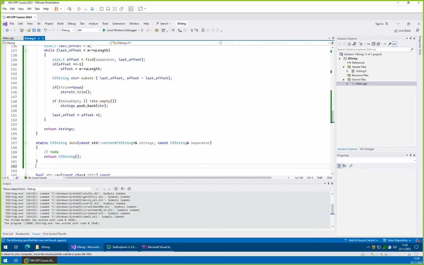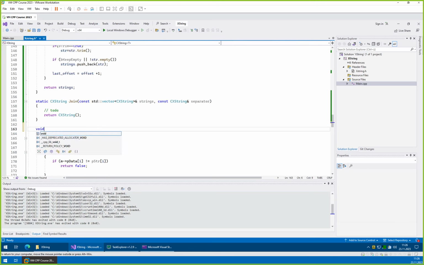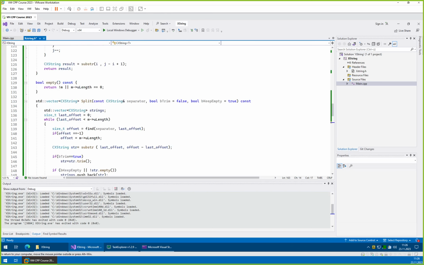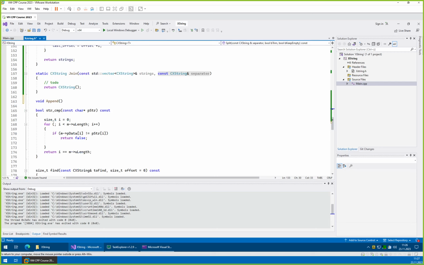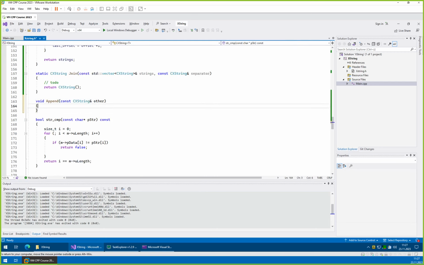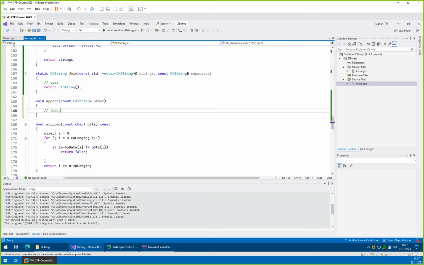And what we will also need will be an append function. But the append function we will do during the next lecture. So if you already had the append function, it would be super trivial to implement join.